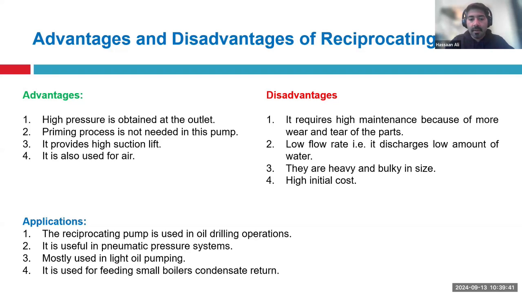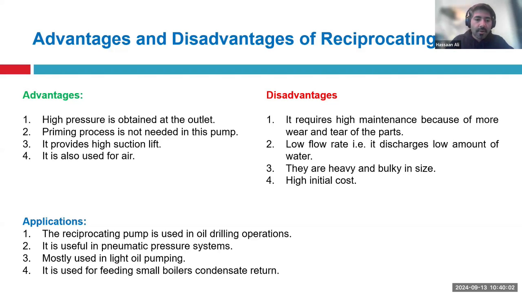They are big, heavy, and bulky. The power end and fluid ends are very heavy. These are cast and forged components, so essentially they are bigger in size. And obviously, these come with a much higher initial cost. With premium seals and packings, the cost is usually very high for these pumps.